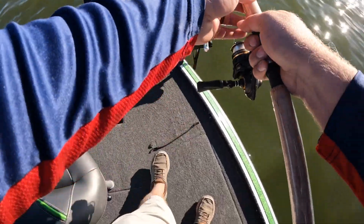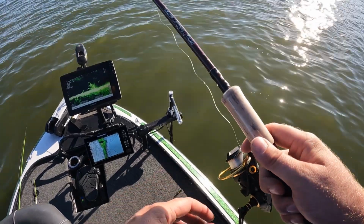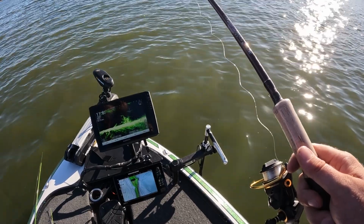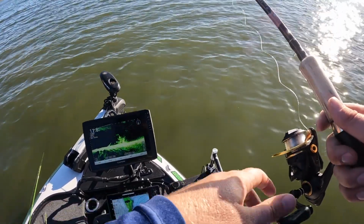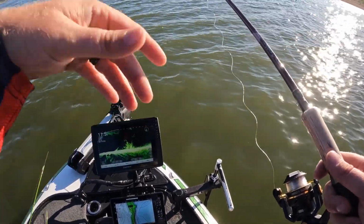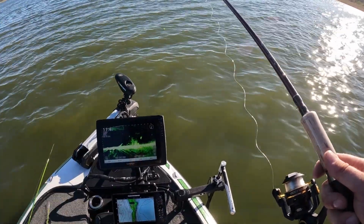So running this one out, I'm gonna stay back off this pile a little bit. As I've shown you in videos before, staying back a little bit helps a lot. So I'm back about 15 feet from the pile. Gonna just let the minnow do its thing. Just gonna float it through there, guys. Let the minnow do the work. The fish know what they're looking for. And again, if that bobber falls over, goes under, or starts to swim off, we're gonna set the hook and bring in a dandy of a fish, hopefully.